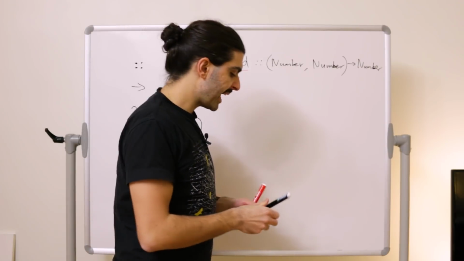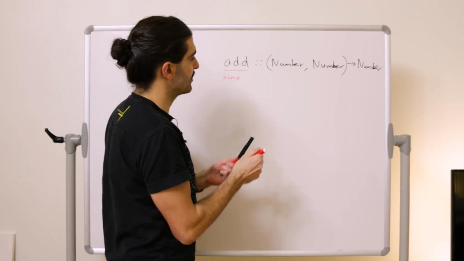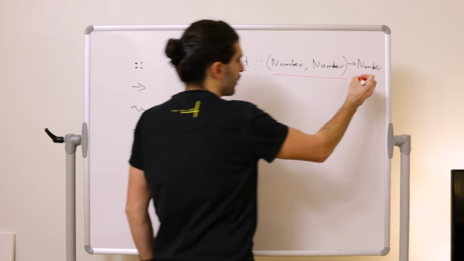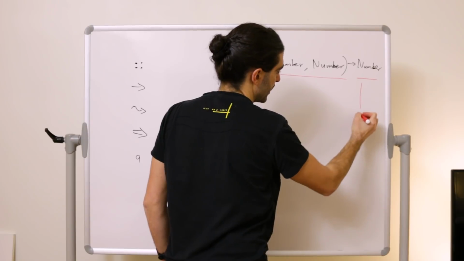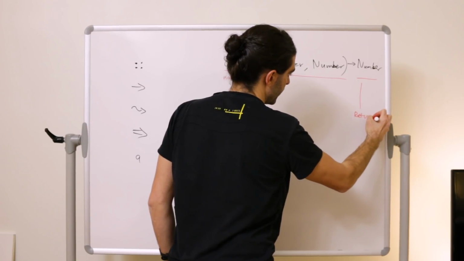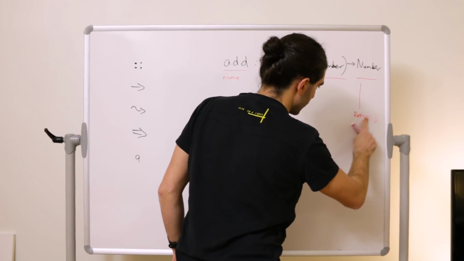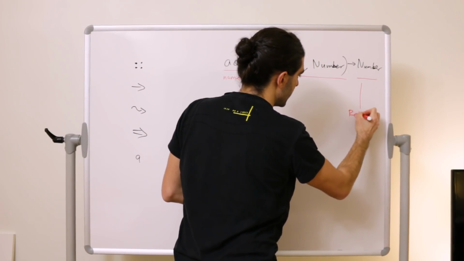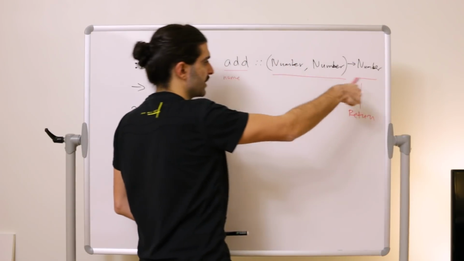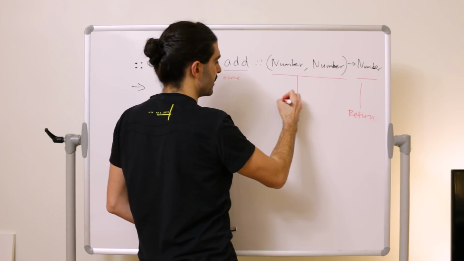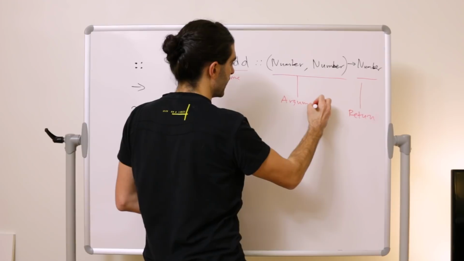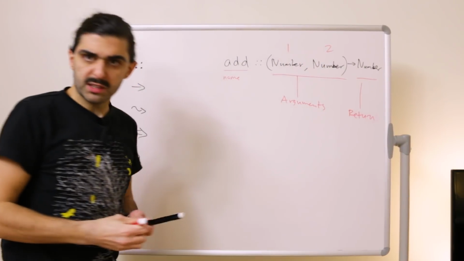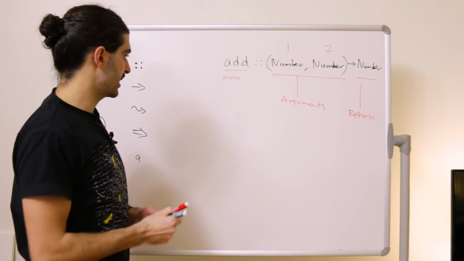So if you have multi-arity functions, then you might have some kind of syntax like this, where you have some arguments here, and then you have some return type here. So maybe here I should say returns. Sorry, let me retype this. Return, that's the return type. And here, these are the arguments. Argument 1 and argument 2. So what we're essentially specifying is a function that has this syntax.